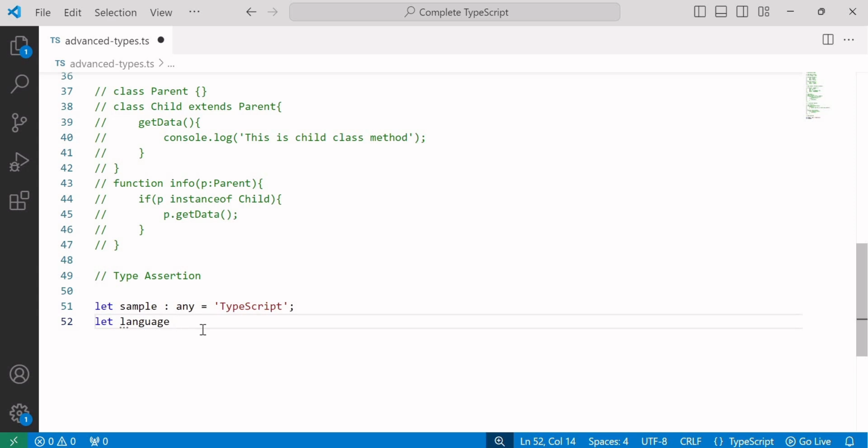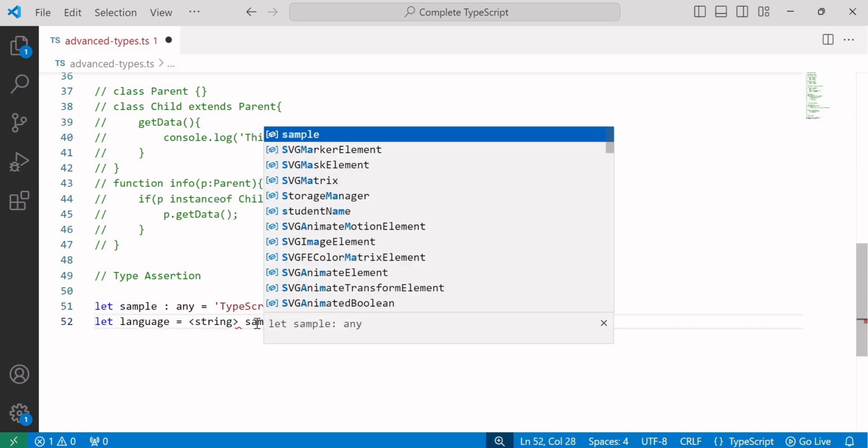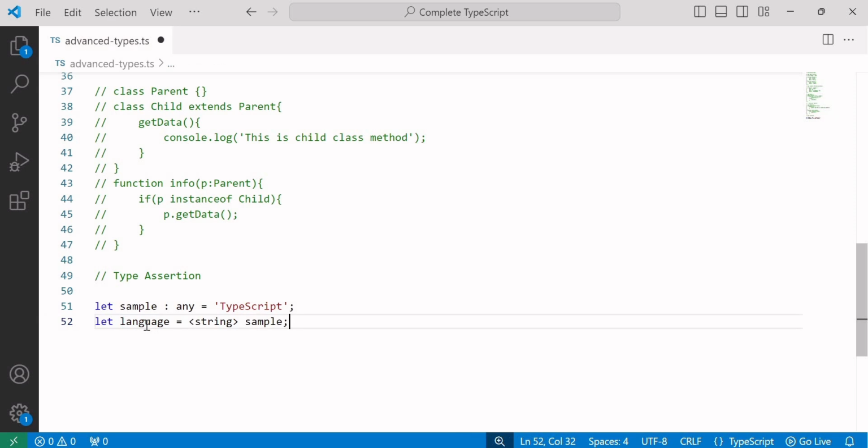And as I said, TypeScript supports two types of type assertions. First is using angle brackets. So here I'll add string inside angle brackets, and then I'll use this variable name sample. So in this case, I have assigned the same TypeScript value to this language variable using angle brackets.